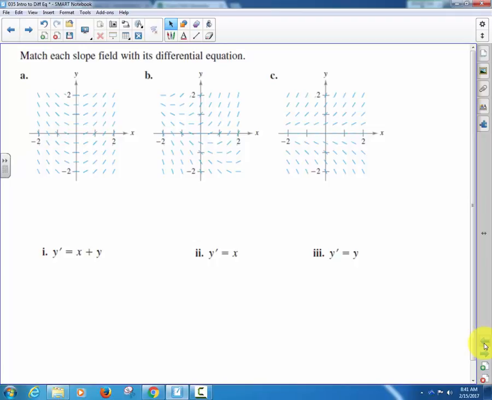Plug in points, okay? Which differential equations are you starting with? Okay, yep, just find some different points there. So, anybody think they know which of the differential equations goes with graph A? Okay, so let's see. If we find the slope up here. Gotcha. Why did you choose that point? All right. Does everybody see what he's saying?